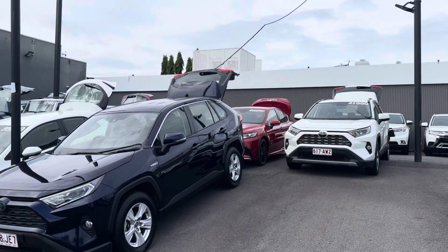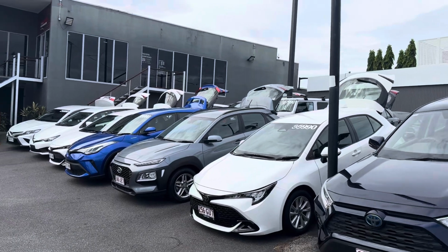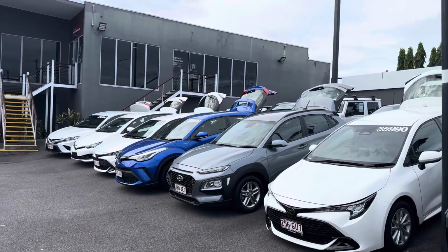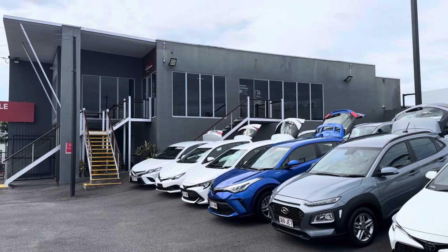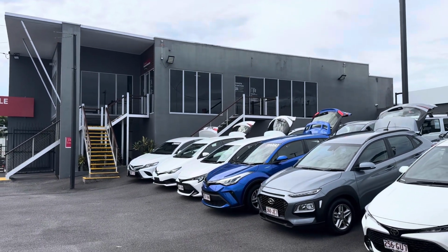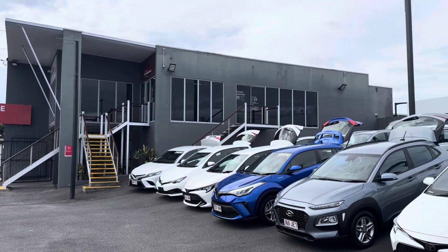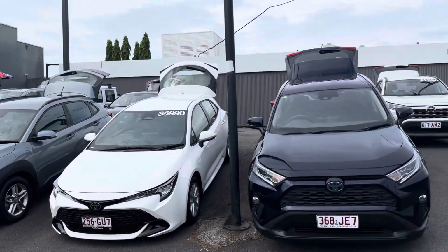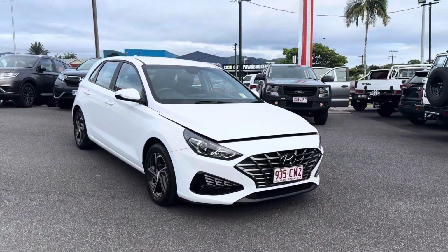We also own Pacific Honda that does all our trucks, and Coral Motors that does all our pre-inspections on all the vehicles we have in stock today. We hold about 160 to 300 cars in stock at all times, and we sell around 200 to 250 cars a month. In the background is our showroom floor, 2 stories, that big grey building. So let's get straight into this i30 that you purchased for your daughter, Richard.